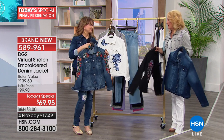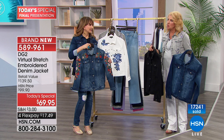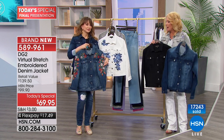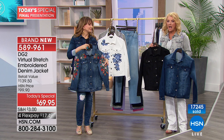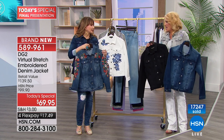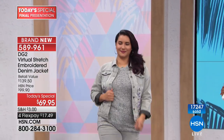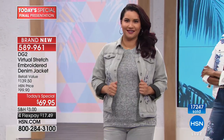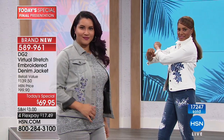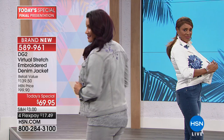I always love taking a jean jacket when I travel because you never know what the conditions will be. I always take one of my virtual stretch Diane Gilman jean jackets. Even if I have to wrap it around my waist or my shoulders, it's perfect — especially for festivals. At night when it chills down, you've got it. A lot of jean jackets don't give you that experience, or they're too short, like a bolero style.